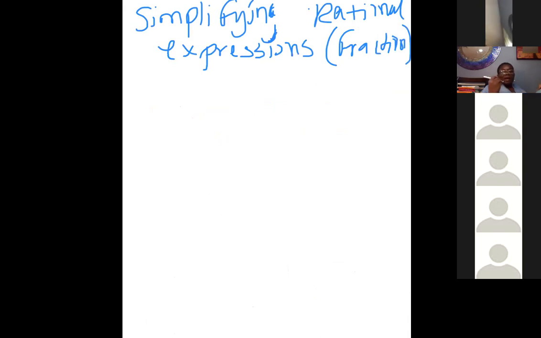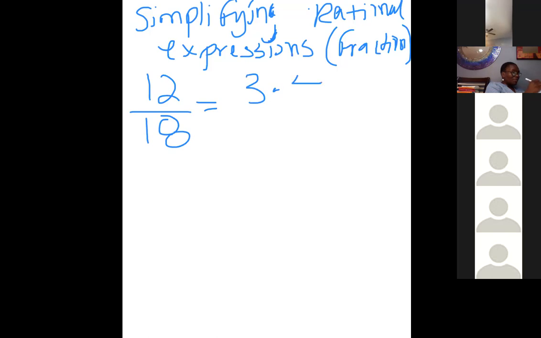So when we talk about simplifying these rational expressions, think about this in terms of grade school. Back in grade school, you had problems like this, 12 over 18. And you had to simplify this fraction. To simplify this, you could go ahead and factor it. If we factor 12, we could rewrite it as 3 times 4. That's not completely factored into its prime factors. 18, we could factor it into 3 times 6. And then, of course, actually, you know what?